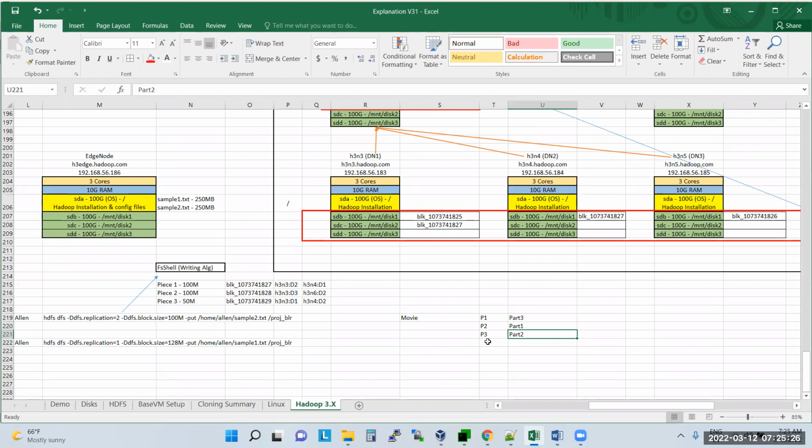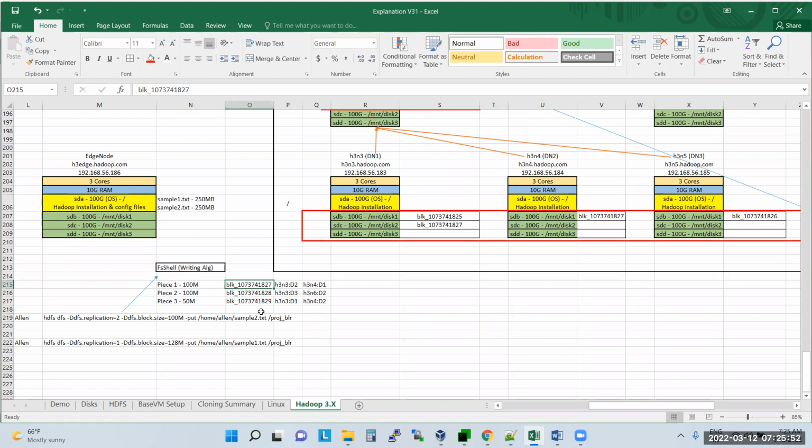Reading will be a problem, right? By looking at the names you may think this is part 1, but actually it is piece 2. Correct or not? Yes, sir. So it will give a unique number, and if you have 3 blocks, that unique number is incremented by 1. Got it?